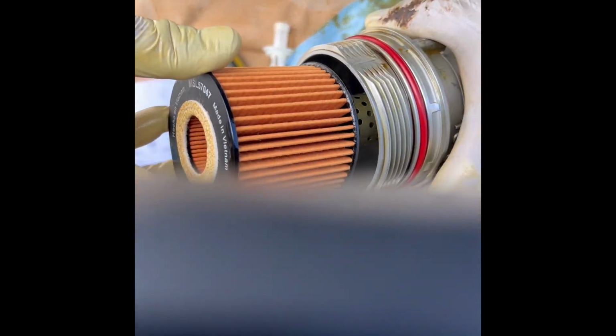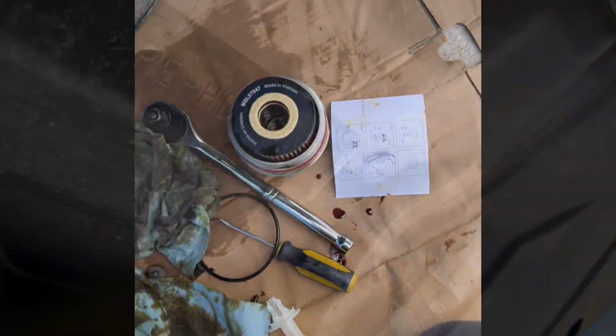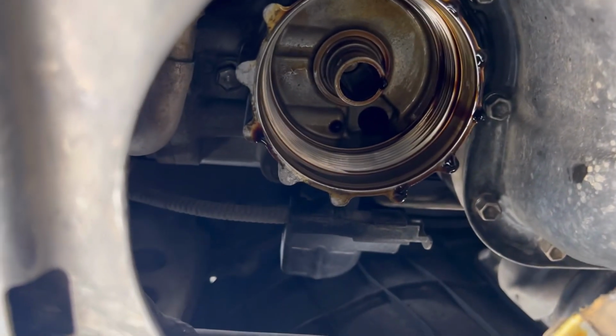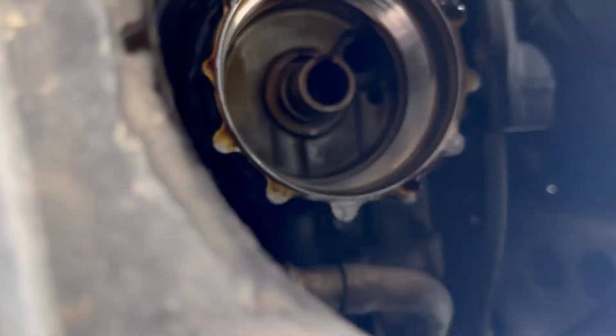Okay, install the new filter. And that's it. Ready to put in the new filter. That's where your filter goes. Just take the napkin and wipe it out a little. Let's make sure there's no debris, no dirt goes inside, and that's it. Install your new filter.